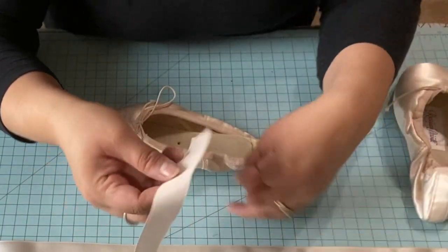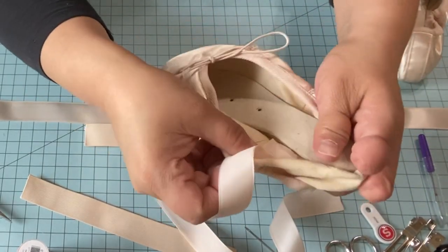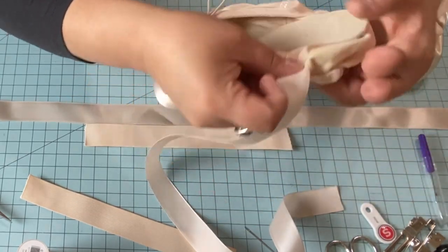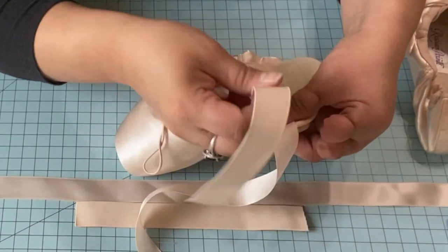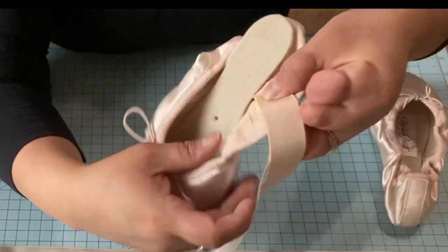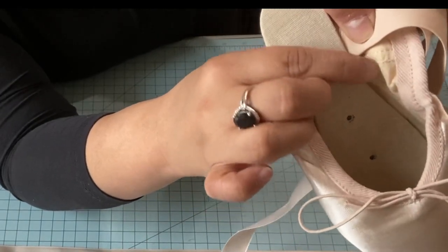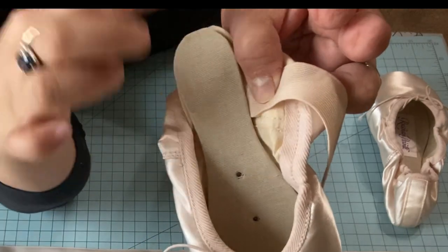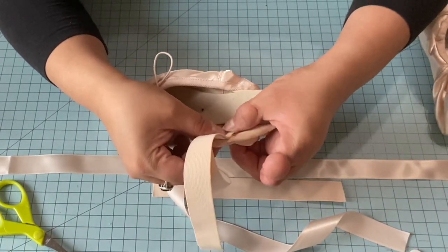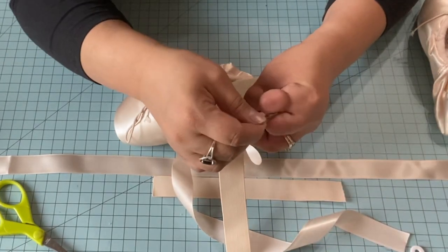I am gonna put a piece of the elastic first, all the way down into the shank, okay? And then bring it down. And then I'm gonna take the other piece and put it there. I want you to see where it sits. See how it's behind that seam, that doubles. Is it always gonna be a double seam? It's not like one time it's gonna be different. No, it's always gonna be a double seam. It doesn't matter what shoe you wear. So you're gonna put it right there behind and I am gonna go ahead and get my clip.